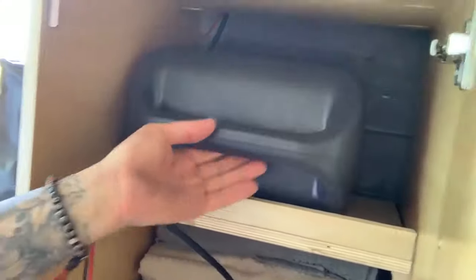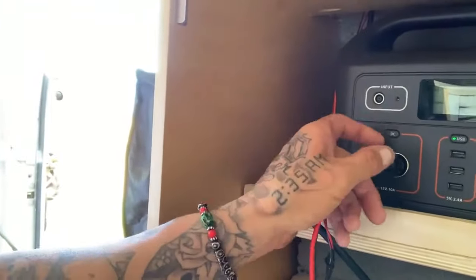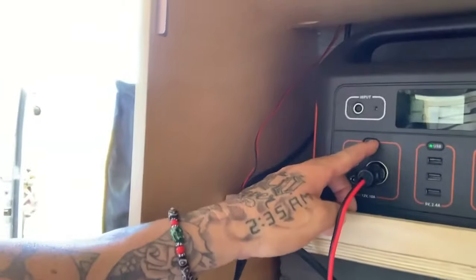Let me show you what I mean. All right, that fits in there nice and neat on that shelf. We're gonna plug in the 12-volt adapter, turn that power on.